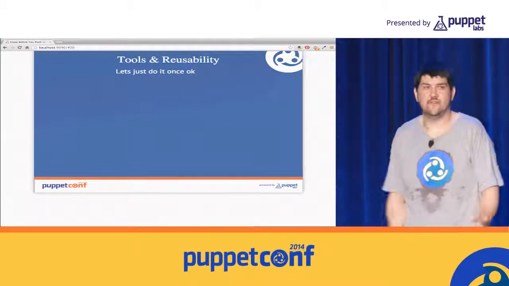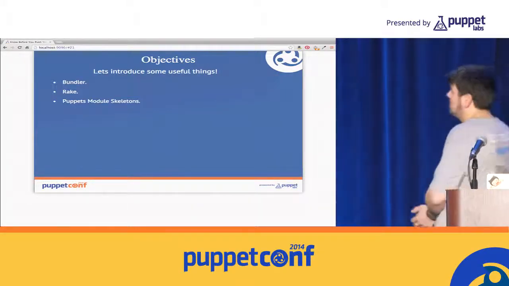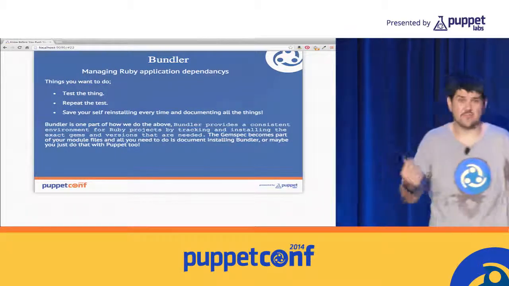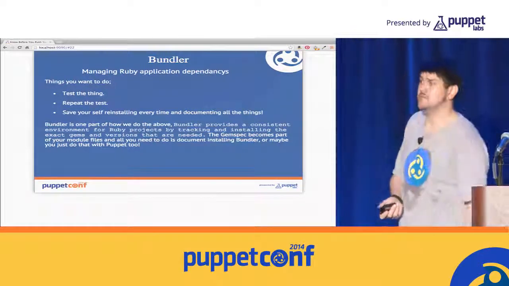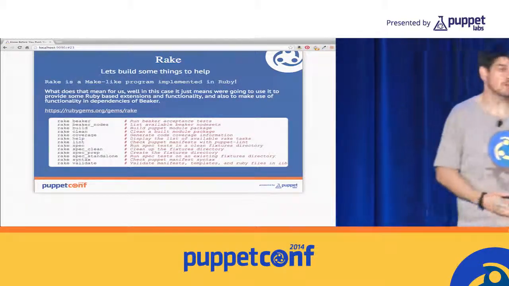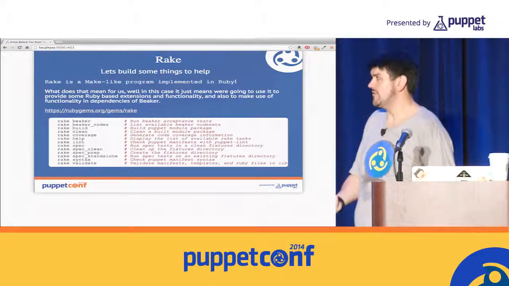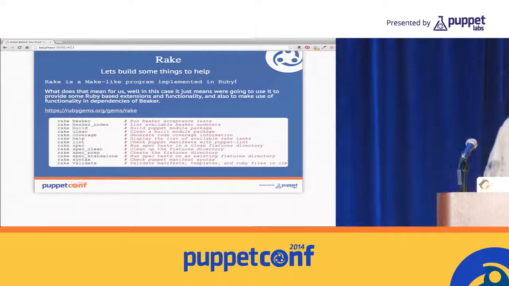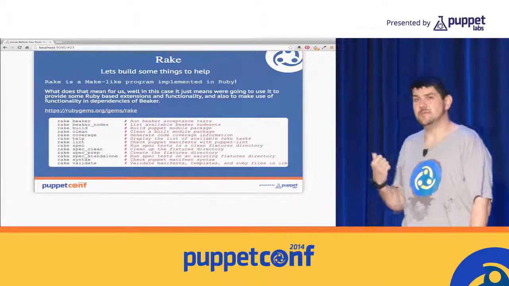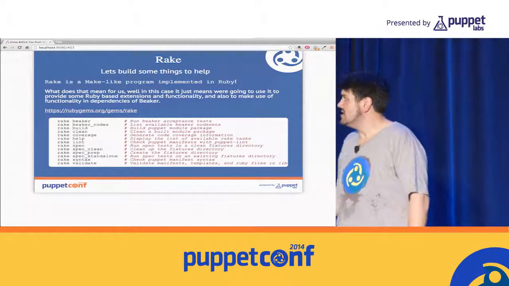So, tools for that reusability, because it doesn't all just work like that. Bundler, yeah? Managing the Ruby application dependencies. Bundler's been around forever. You write your Gemfile and you give it to everybody. Saves you doing it every time. Rake gives you a ton of workable tools. Rake comes from Puppet. For those of you using PuppetConf, if you run Rake, you get most of these. We haven't put that many extra ones in. The extra ones we put in is that spec now goes to Beaker, not to rspec-puppet. Just made some changes, really.